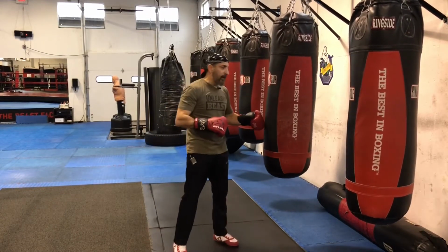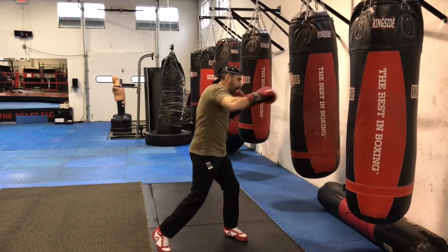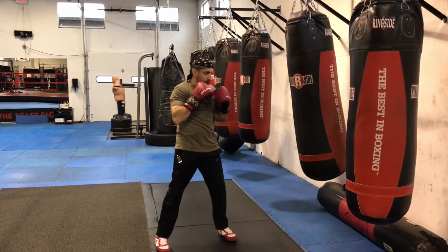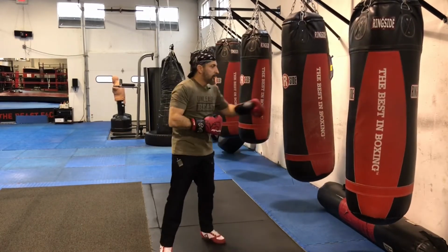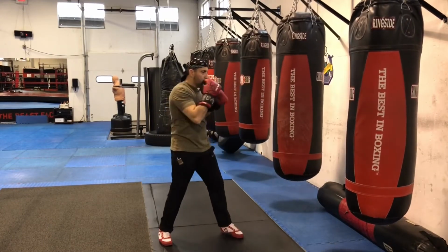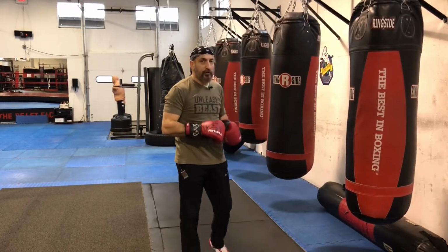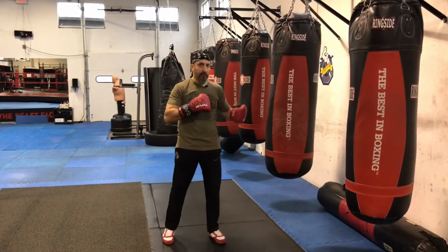Another cool combo I like with the hooks is the cross, hook, cross. So 1, 2, 3. Cross, hook, cross. What else? Jab, cross, hook, cross. Basic, very popular combo too. When I have a hook in mind, I want to step closer, especially with my jab. I always try to step behind the jab, right, to set up for my hooks.